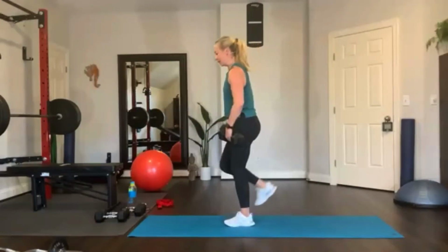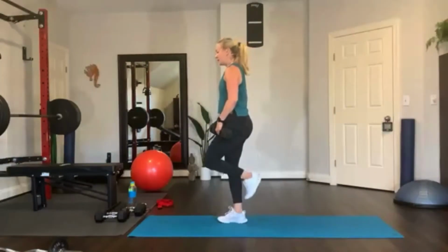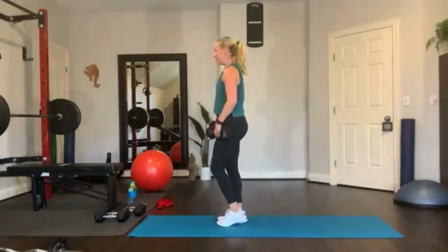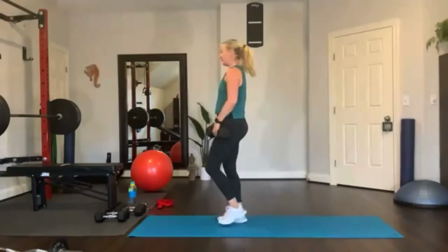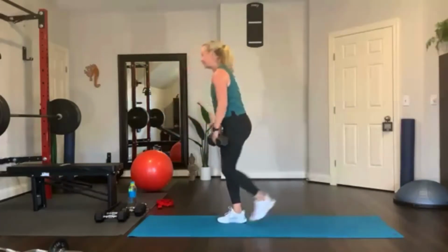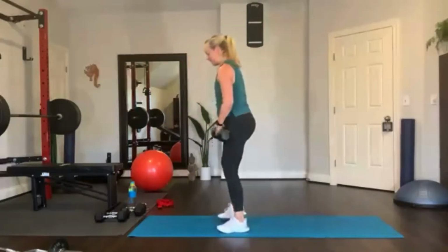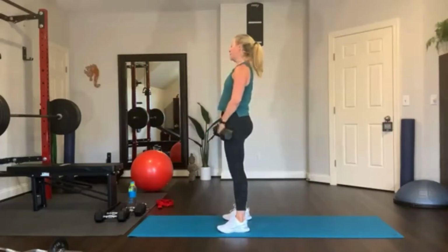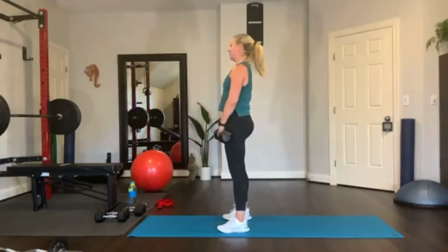Excellent, again. Other side. So standing, single leg RDL. And remember, you're reaching towards your shin, opposite leg comes back. Look down and then look up. Breathe. Excellent. Let's do it again. Both feet down. Reach. Press your feet down and lift up. Flat back. When you lift up, squeeze the glutes. Do it again.